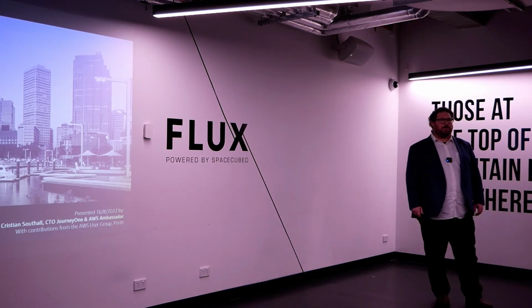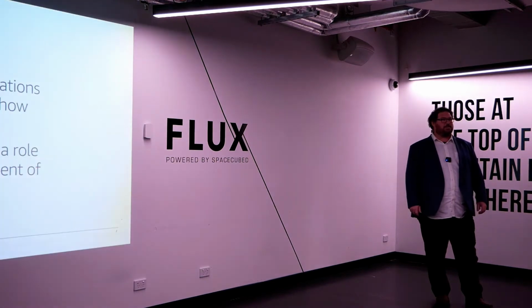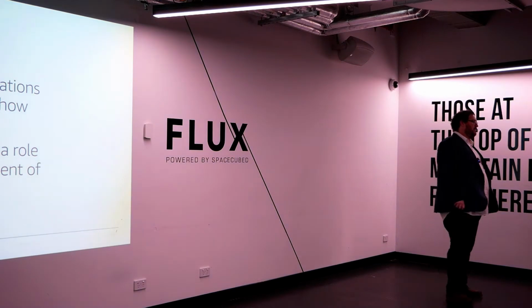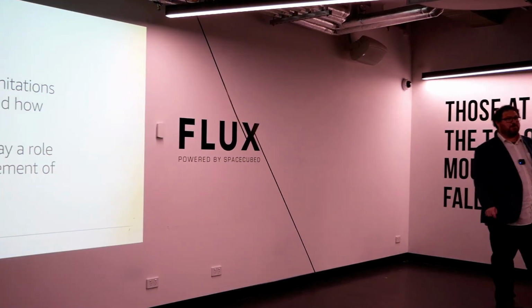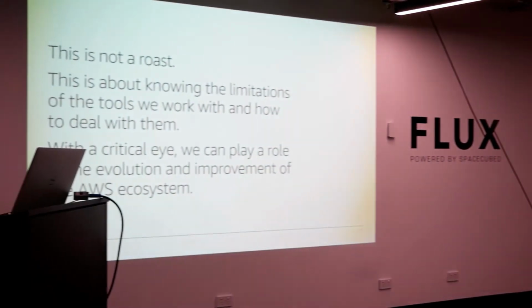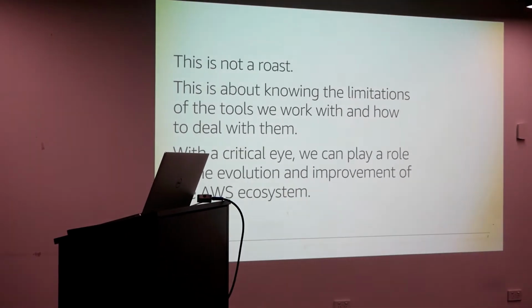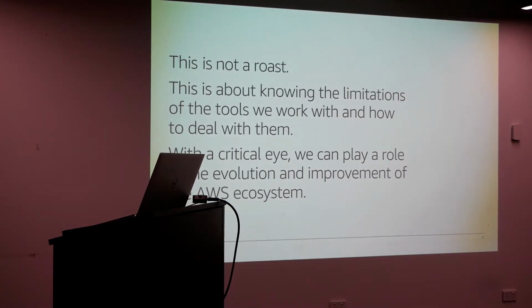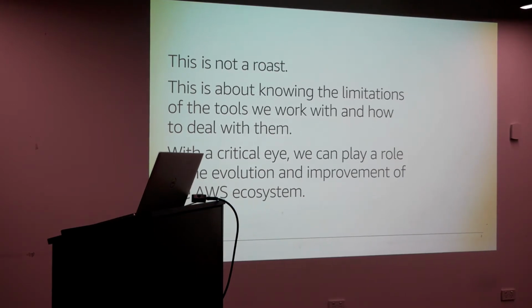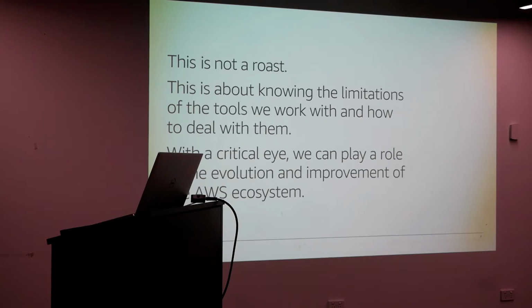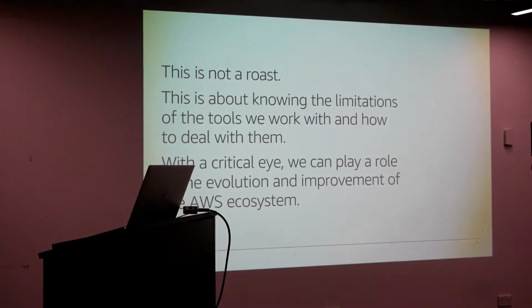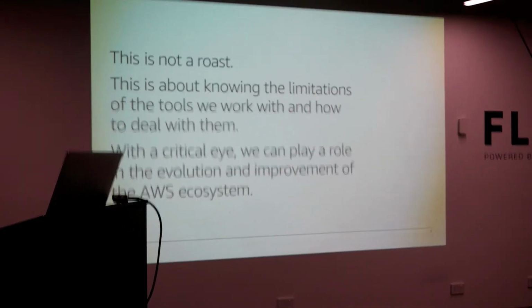Right, so AWS, the pain points. A bit of a disclaimer to start with, because you could read it in a certain way. This is not a roast. We've got to know the limitations of the tools that we're working with, and all of our tools have limitations, and the context in which they operate, this wider ecosystem of AWS tech and people and processes and techniques and architectures. So with a critical eye, we can all play a role in the evolution of that ecosystem.